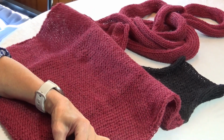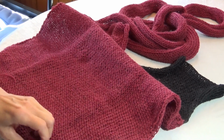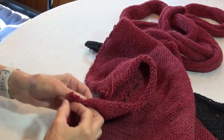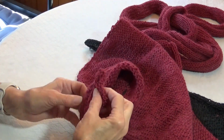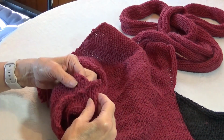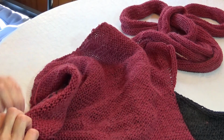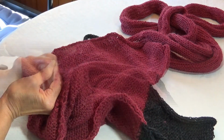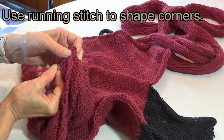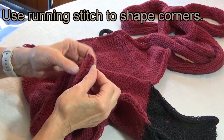Here's how. Bring my yarn up about 1 inch from the end, maybe 1 1/4 inches, just along the seam line. And then I take this end and I pull it out like so. And I want to make sure that it's squared off with the bottom edge also. So I pull it out. So all I'm doing is stitching a little triangle shape in this corner. And then I'm going to stitch back again.